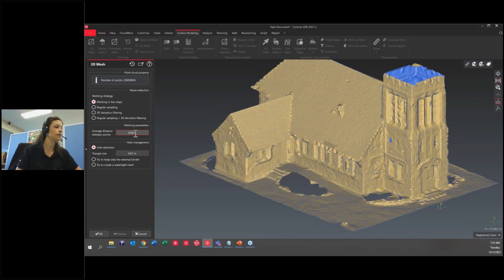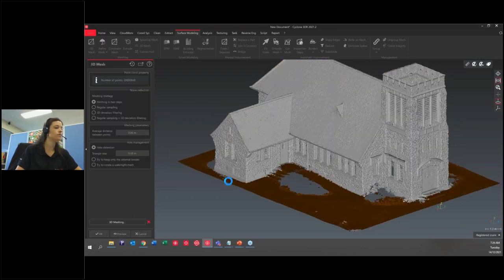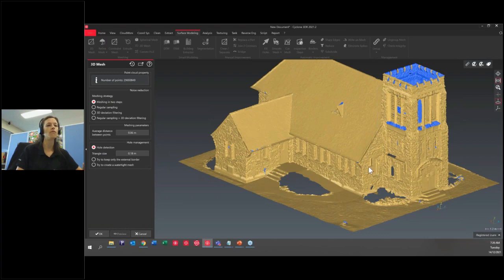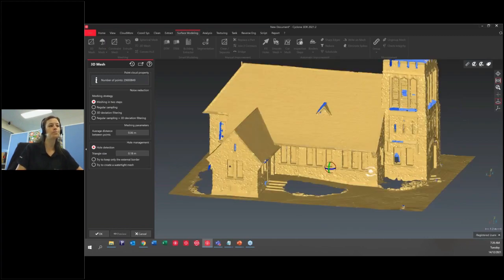So I'm going to go straight to the value that we're going to use today, which is 60 mil, which is what I found was the best value for that. So sometimes it's worth testing. If you're at 60 but you're not sure, you can test 65 mil and 70 mil. Even just a few millimeters difference can make a difference in one or the other area that will make it easier for you to work on the mesh afterwards. So what we'll be looking for is areas where we might have holes that look a bit like crossing each other, or triangles that look inverted, for example.